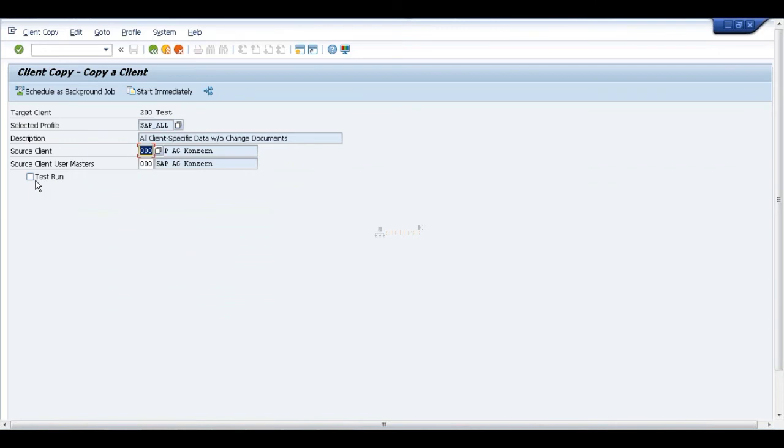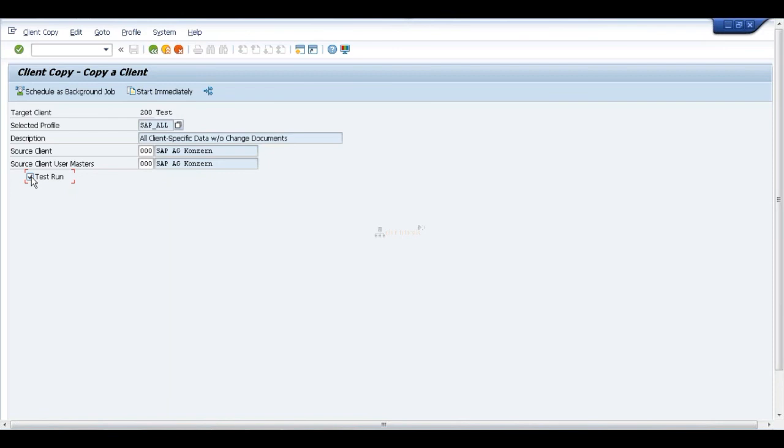See this option, Test run. Test run means it will do a test run from the source client to the target client. Once the test run has been completed, the actual client copy will start. Why a test run?